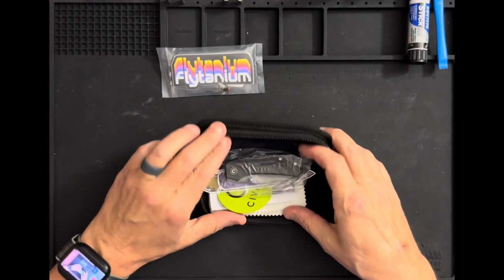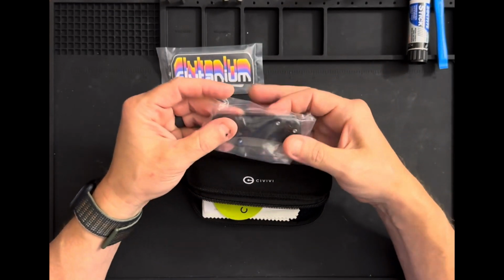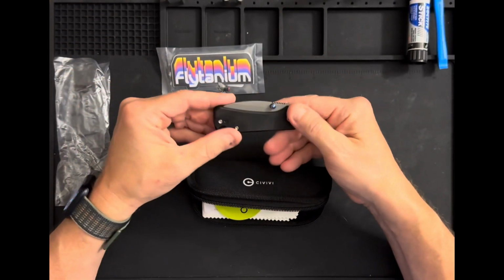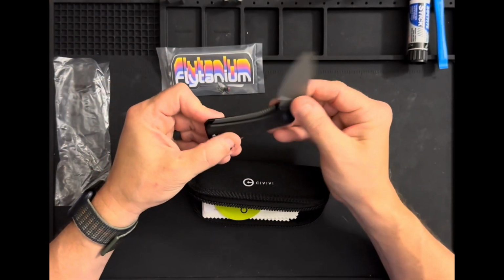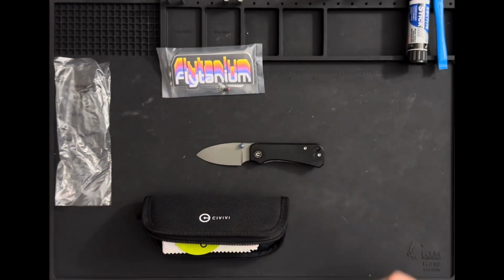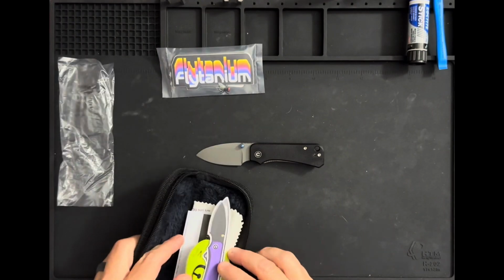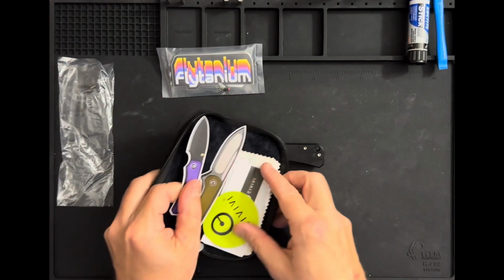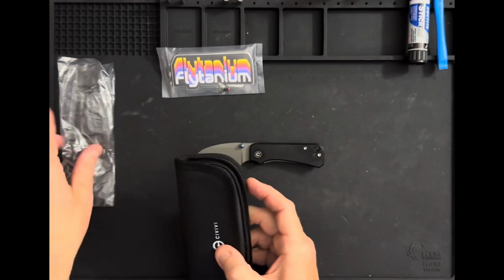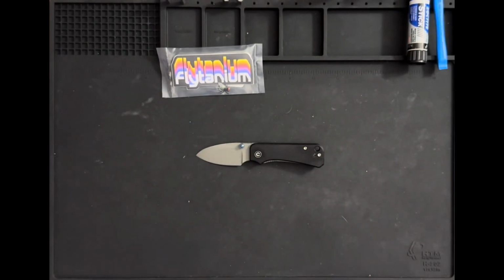So here we have, I'm sure everyone can recognize this very easily, the Civivi Baby Banter. I've had this knife for almost 2 years, kind of waiting for something to do with it. The reason it has sat in the box this whole time, once again, we always get lots of stickers, a cleaning cloth, a little silica dry pack, and of course the zipper pouch.